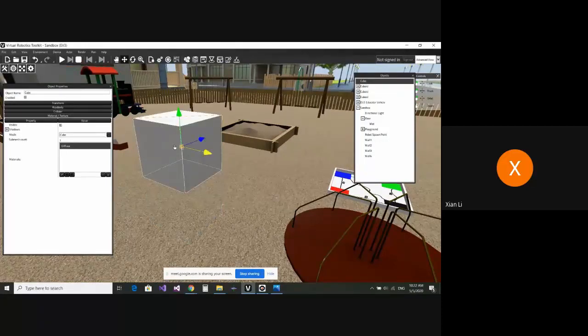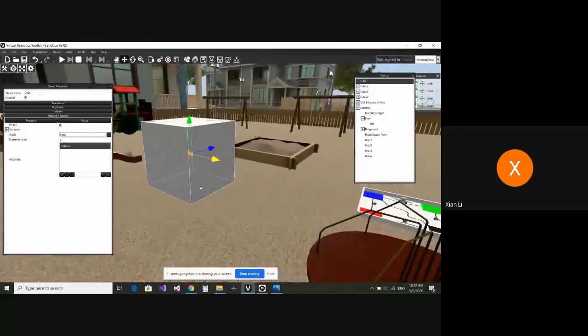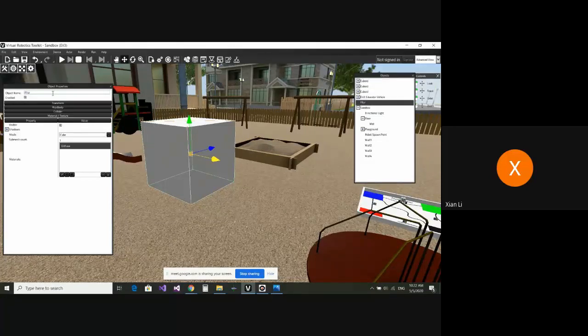If we're going to turn this cube into a plane and use it as a floor, we just want it to stay where it needs to be, right? So we don't want gravity to have an effect on it. There are two ways to do it. Let's change the name first. Okay, let's say I turn it into a floor, so I rename it as floor.